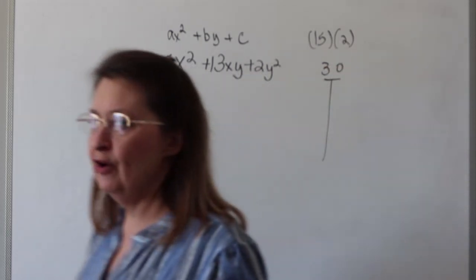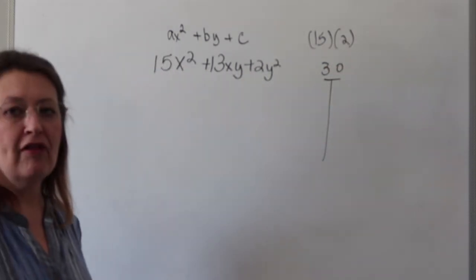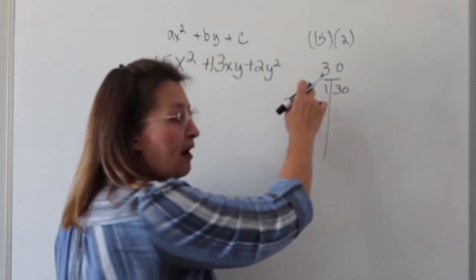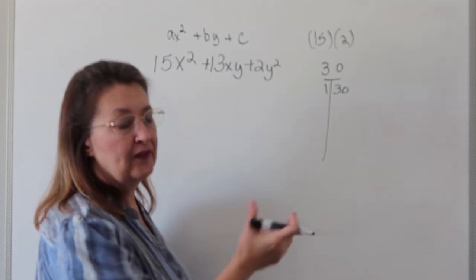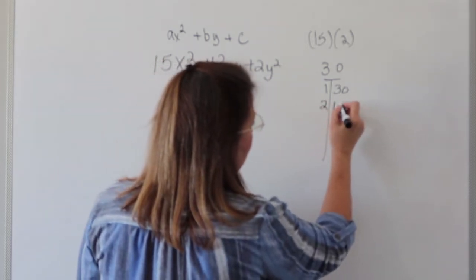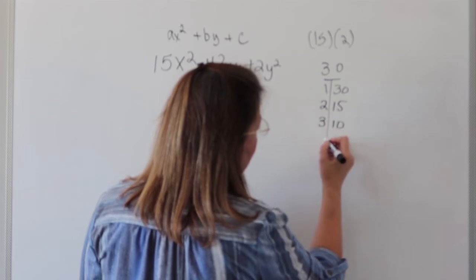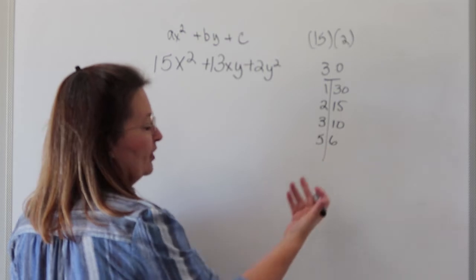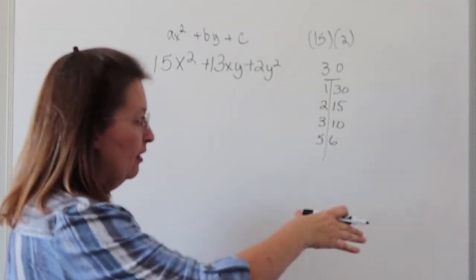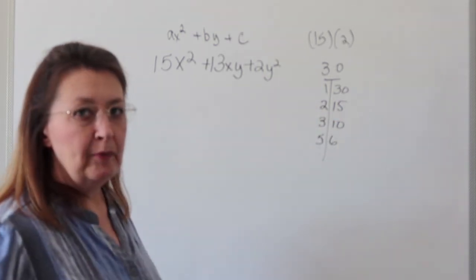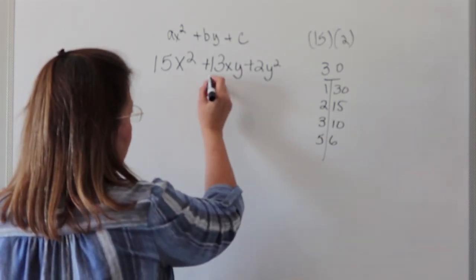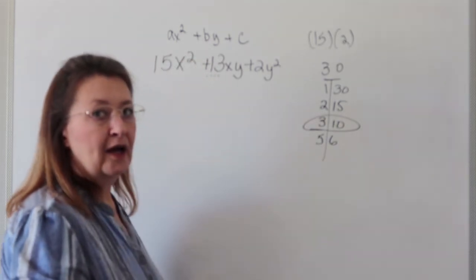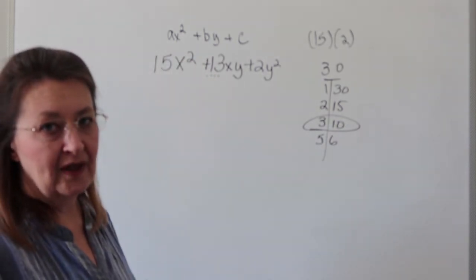Now, we're going to make a chart under the 30, and we're going to write down all the factors of 30. 1 times 30. Since this is positive, we don't have to do the positive negative thing. We can just write the straight factors. 2 and 15, 3 and 10, 4 won't go. 5 times 6 is 30. And then at this point it flips around and starts going back up so we can stop. Now, we want to pick the pair that adds up to give us this middle term. Now I know that sounds familiar to the last one, but that's where it stops being the same, okay?